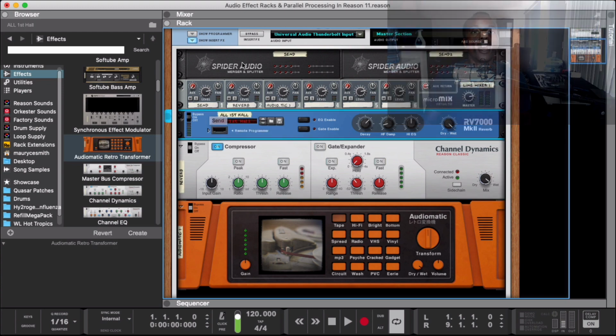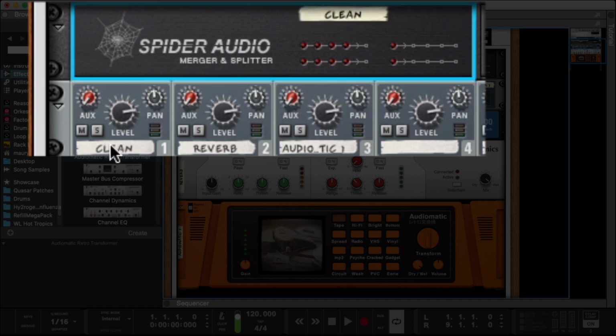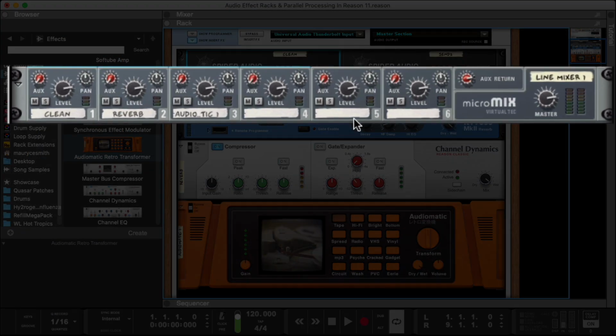You get it. Which is why I end up calling this one clean, because it just makes sense for it to say clean there, or dry. And then each one of these says the effect that is most prominent on it. There you go. So you can mix in flavor, color, depth, I don't know, however you want to call it, to your heart's content.